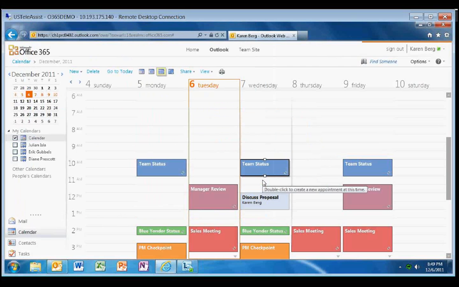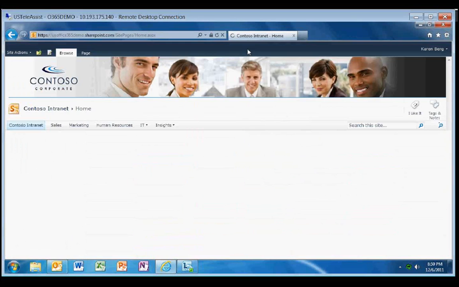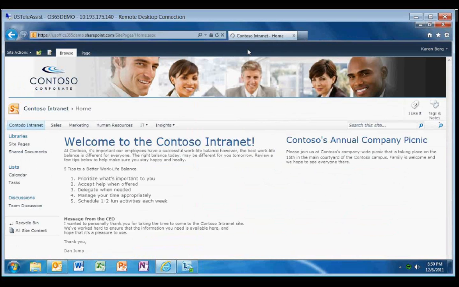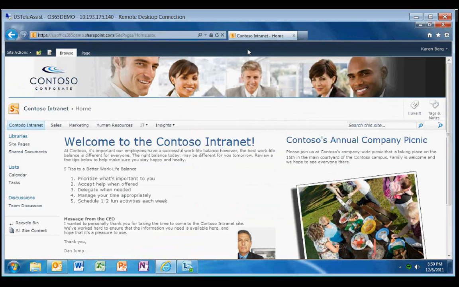Now, we've looked at Outlook both from a dedicated client point of view as well as the Outlook browser app. I'd like to go ahead and show you some of the other capabilities of the Office 365 environment. Let's switch for a few moments over to our SharePoint environment. This is represented by the tab link for the team site. By selecting the team site, I switch over to the SharePoint environment. And this one has already been adjusted and customized for our Contoso corporate space.